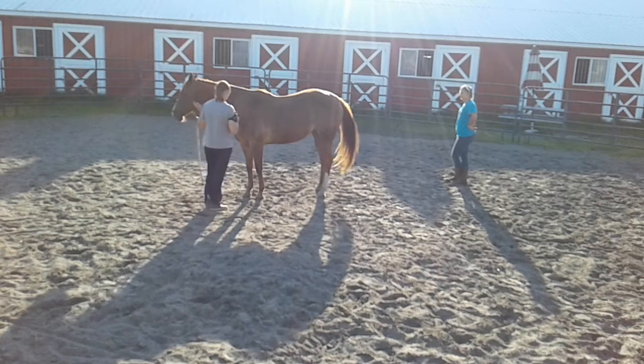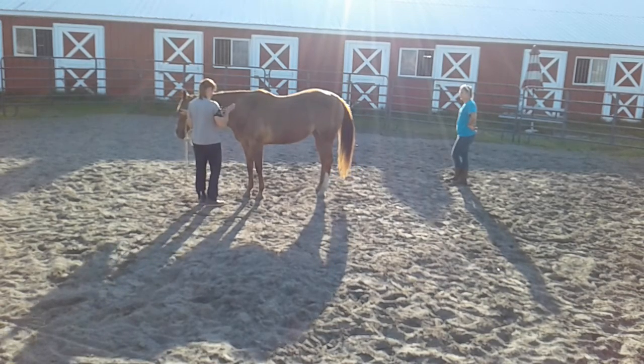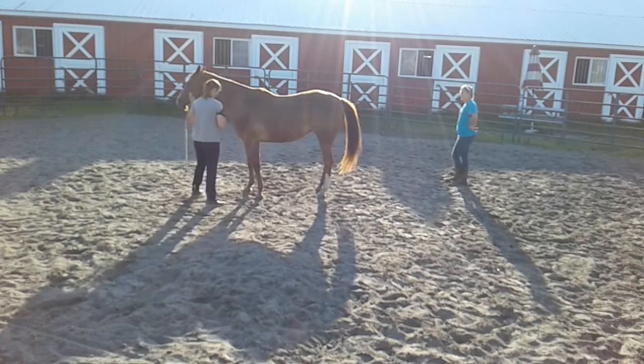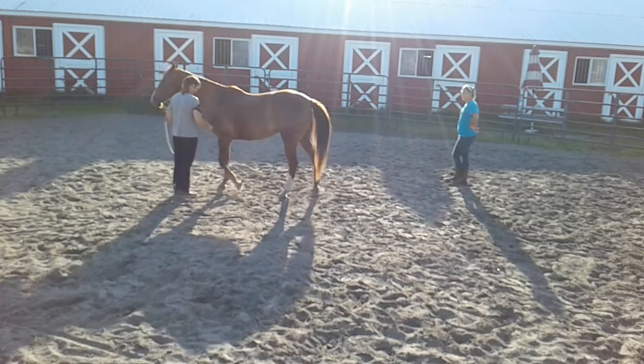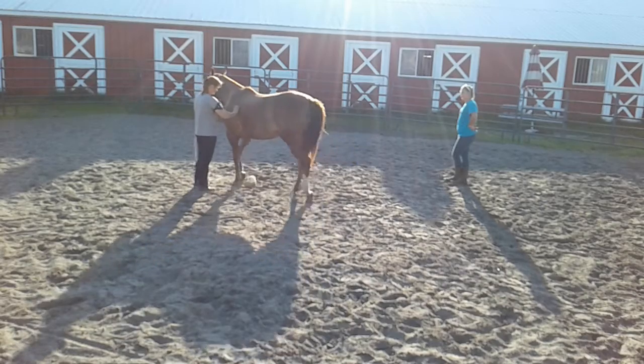No hind feet. So she's already telling me her hind feet is going to be the first thing to move, and I don't want her hind feet to be the first to move. So I'm going to try to give her a little bit of a backward feel, and then, good. Oh, it's only about her front feet. Good. No hind feet. Nope. Yes, good. Right there.